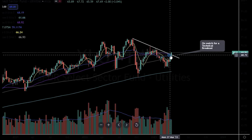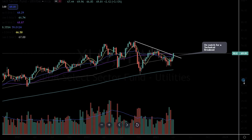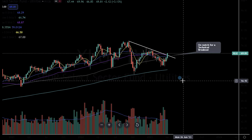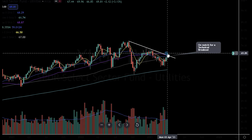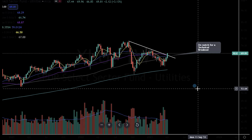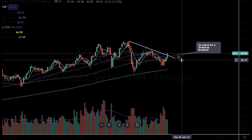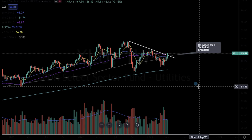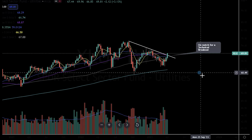So we're watching utilities now for a technical breakout. Often utilities will signal a market decline. Typically, there's a variety of different times in 2022, 2021 where utilities started to outperform the S&P 500, and that typically meant the S&P 500 was going to see a near-term downside move or some downside consolidation. And that's specifically what the markets actually need at this point in time as they run up into some key resistance levels. So definitely be mindful about utilities outperforming. There's some interesting trades if we get some follow-through on this move to the upside and then a consolidation pattern.